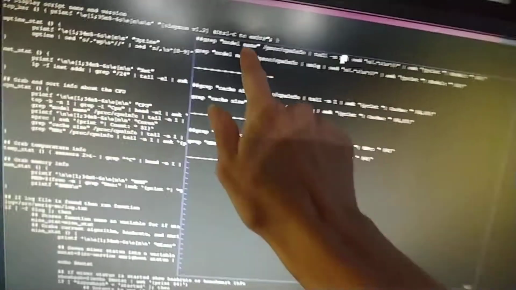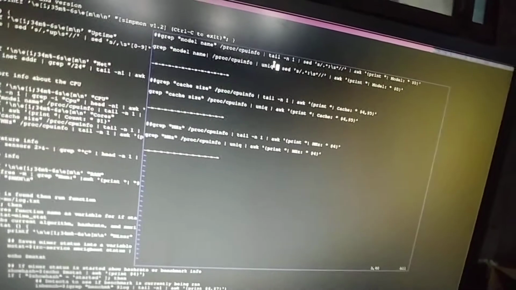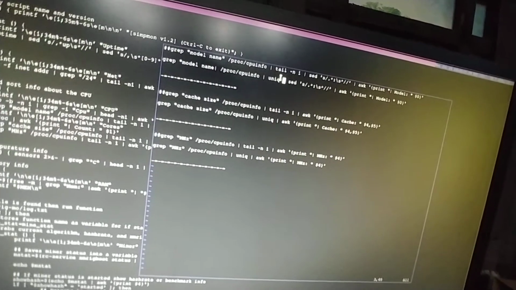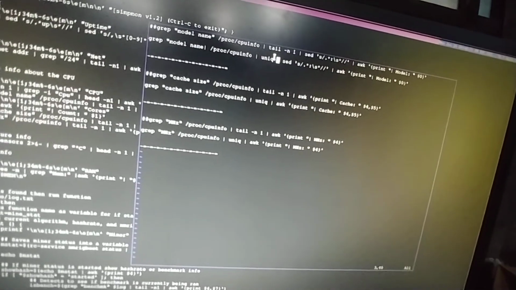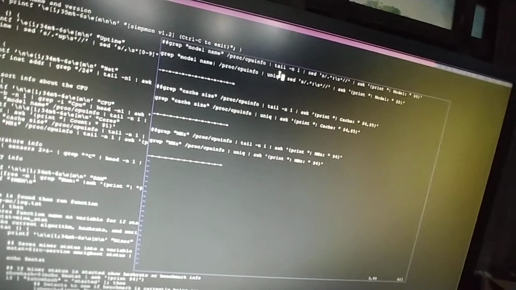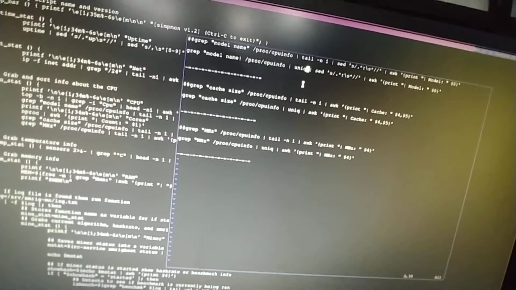You just need to pipe this output into unique. Unique just goes, if it's the same, give me one of them. If you have three 5s, it says, I don't care how many 5s you have, if it's all the same, just give me one. It doesn't scan the whole file, it just sees if there's repetition and then gets one.